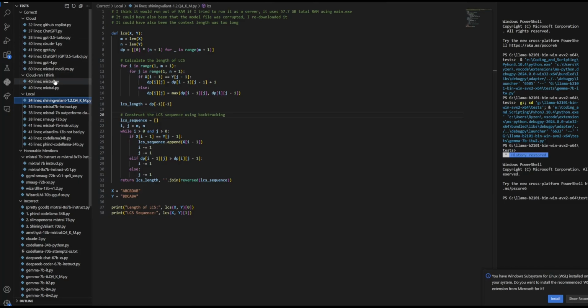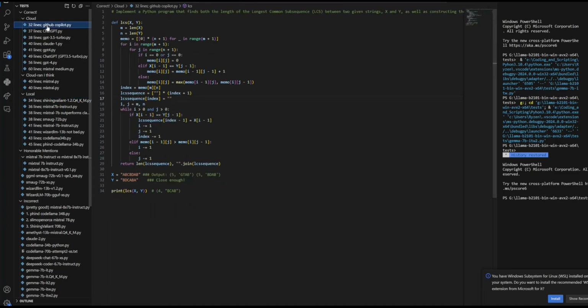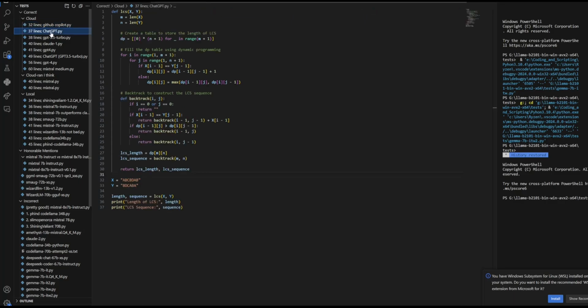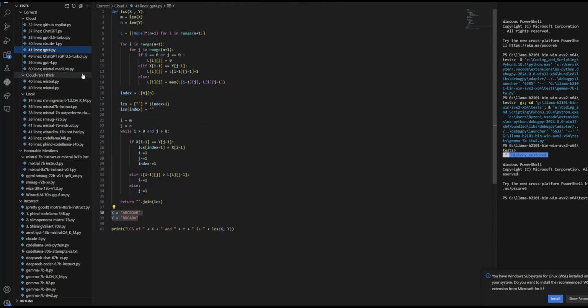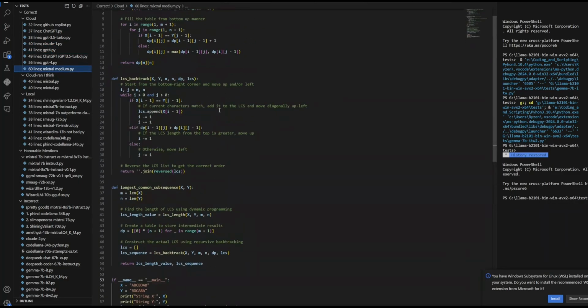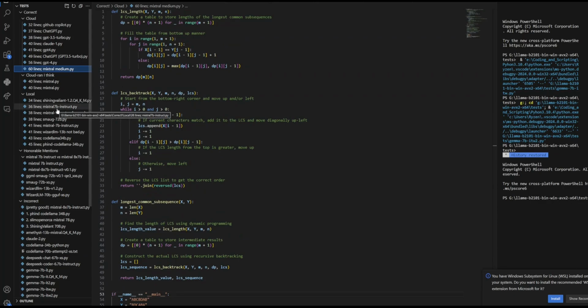And just as a bonus, I'll tell you about the cloud models that got this answer right. Obviously, GitHub Copilot did the best job. I believe that is a derivative of GPT-4 Turbo. ChatGPT also got the right answer. Claude 1 got the right answer. GPT-4 obviously got the right answer. And Mixtral Medium got the right answer. That's pretty much it. Those are the best models.